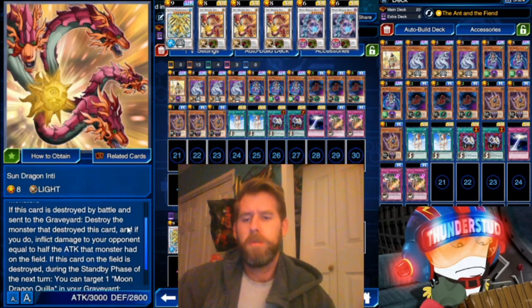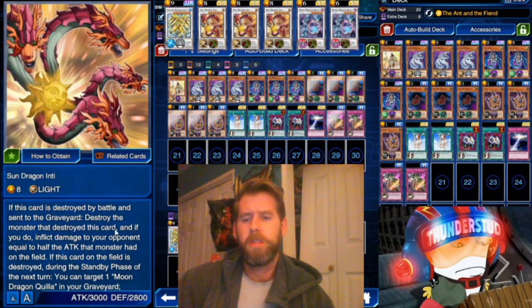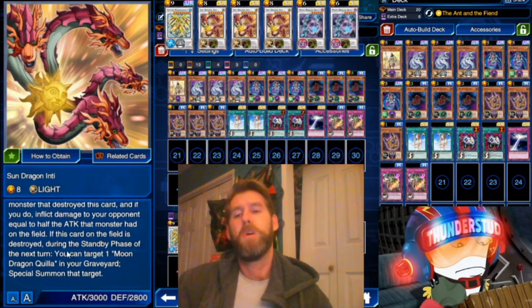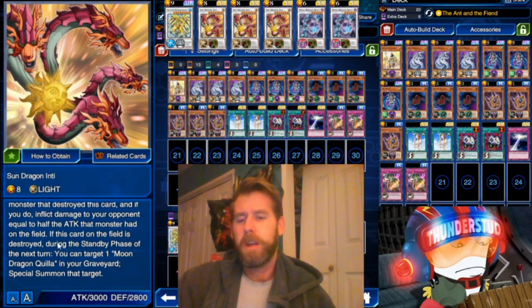So what does Sun do? If this card is destroyed by battle and sent to the graveyard, destroy the monster that destroyed this card, and if you do, inflict damage to your opponent equal to half the attack that your monster had on the field. So I mean, if your opponent even slightly reads this card, they're gonna know not to destroy it by battle. So it makes it a little tough. You gotta get a little creative. Usually swing with your own monster, as you'll see in some of the replays.